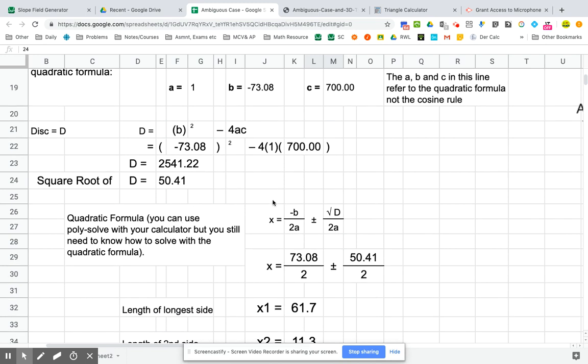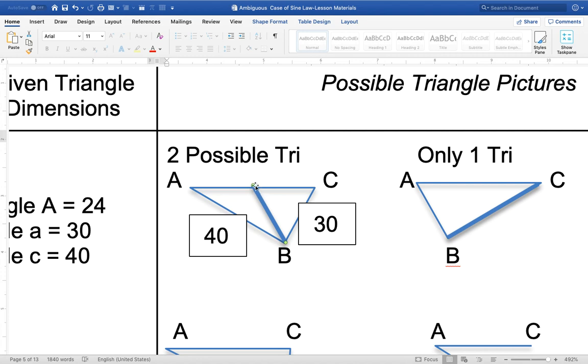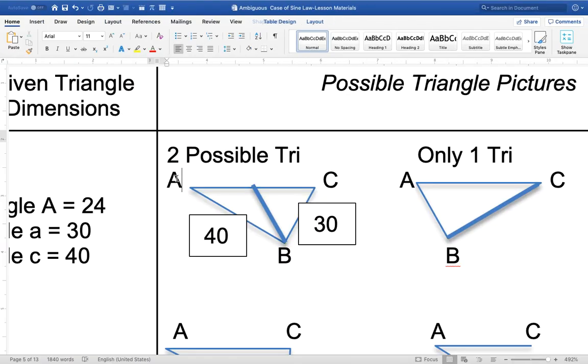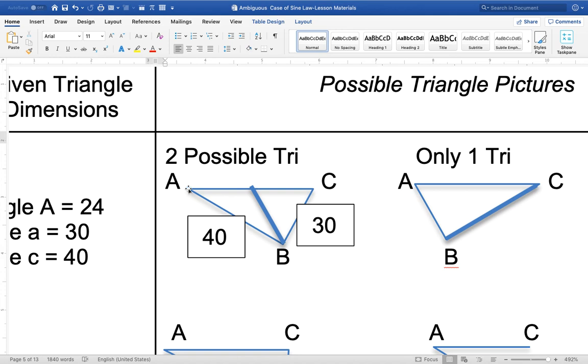At this point, we're just going to substitute into the quadratic formula or you'll use your polysolve and you end up with two separate lengths. So we do have two triangles. So what does this look like? So if I go back to here, it means I've got the big triangle. The big triangle has one side, the top side length as 61.7. So that's that distance from there from A to C is 61.7. But there's also a second smaller triangle. The second smaller triangle which goes from what I should call C prime. So there's that second smaller triangle that goes from here to there and back. So we know that that distance is 11.3. So we have our two separate triangles.